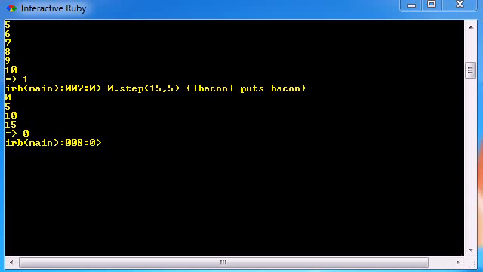Alright guys, welcome to your 19th Ruby lesson, and in this lesson I'm going to talk to you guys a little bit more about numbers and teach you how to format numbers to give you the answer that you want. So let's go ahead and recap what we know already.